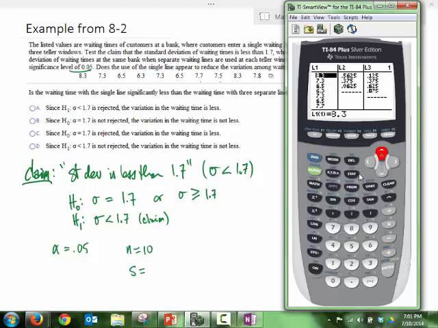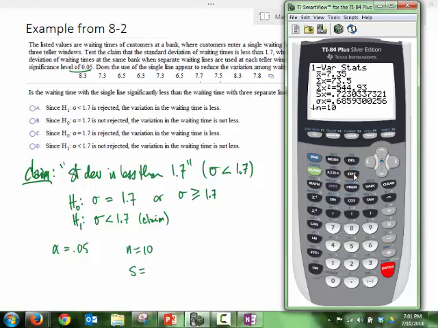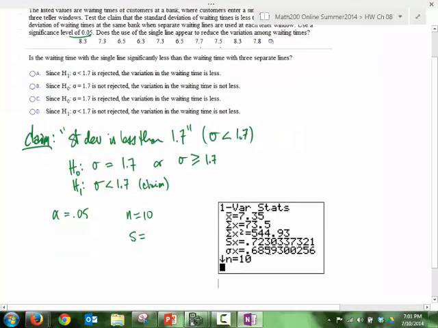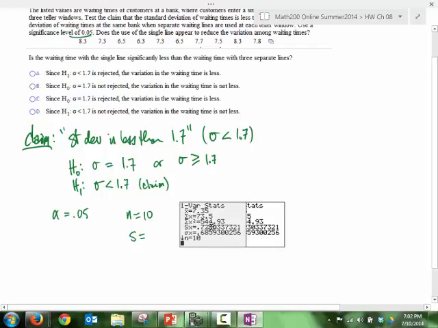Okay, and then let's just do a quick one-var stats on L1, and hopefully we're all getting the same thing. And remember to look at the Sx, right? Not the sigma, but the S from your one-var stats for your standard deviation. So our S is 0.723. And I'll probably put a 0 there anyways, since the next digit is a 0. It looks like we're going to want our answers, our test statistics. If they were asking for a test statistic, we would want that to be rounded off to like 2 decimal places or something. So it's always good to go a little bit extra.